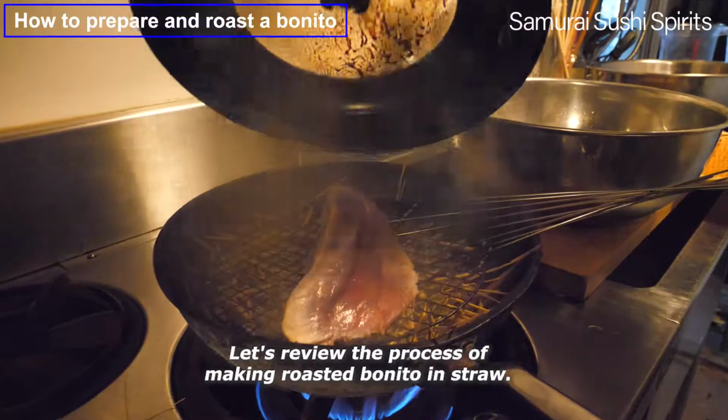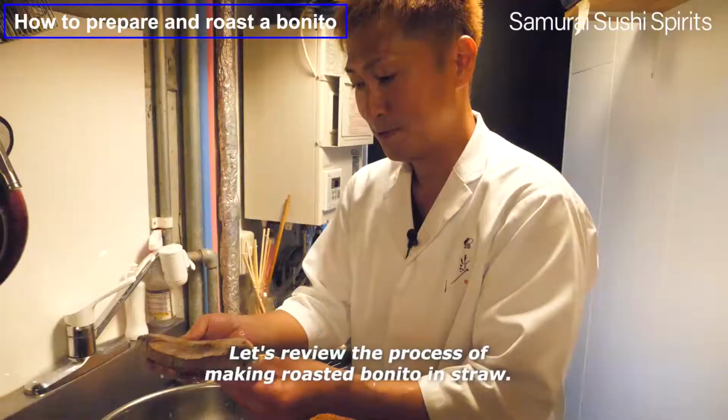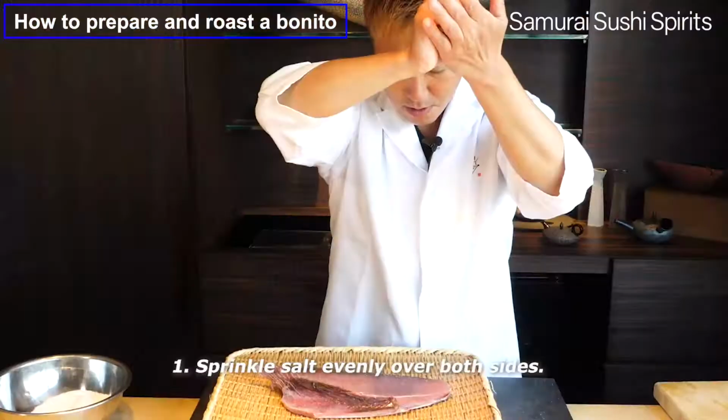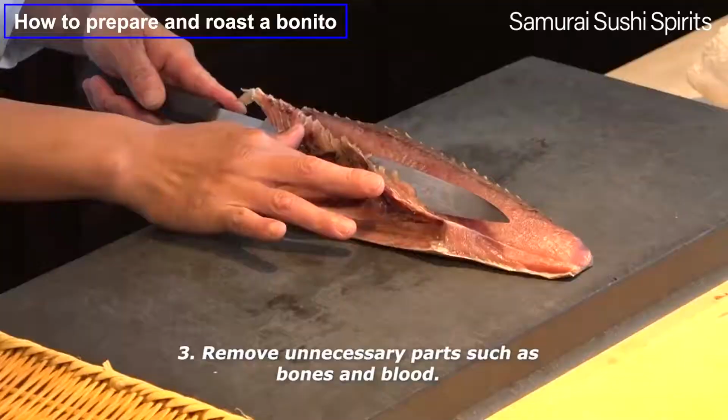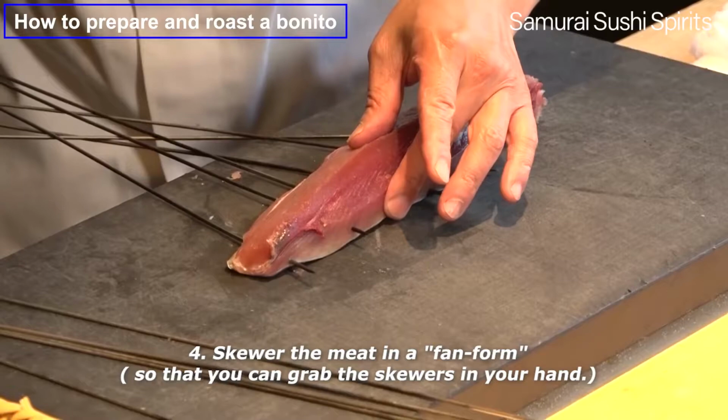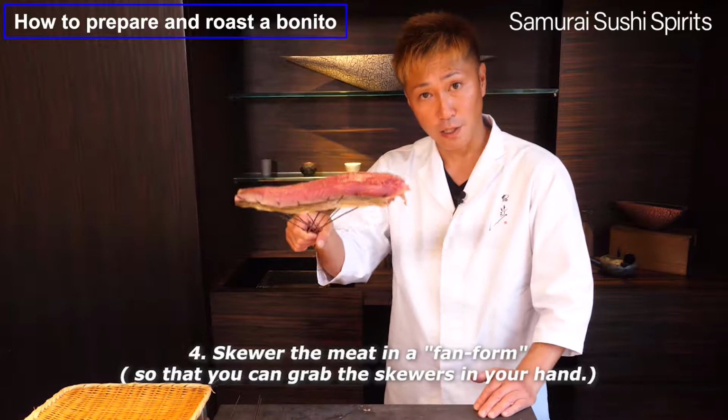Let's review the process of making roasted bonito in straw. Sprinkle salt evenly over both sides. Chill in the fridge for about an hour. Remove unnecessary parts such as bones and belly. Skewer the meat in a fan form so that you can grab the skewers in your hand.